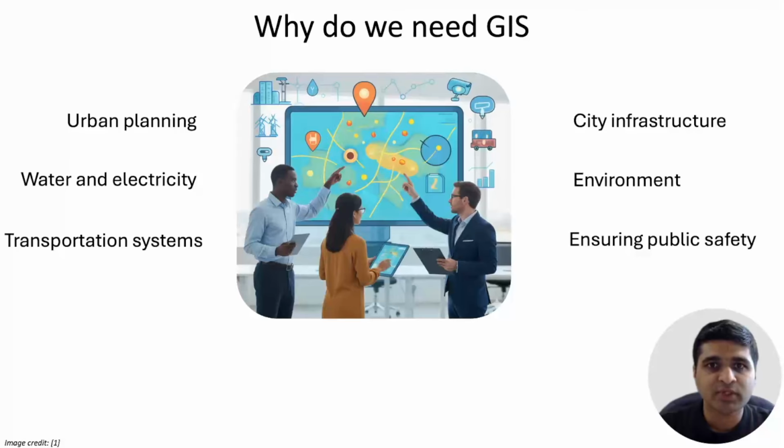GIS allows us to make maps that are not still images but dynamic and interactive. With it, we can click on features and see detailed information. We can also study how things are related in space. This ability helps us to answer complex real-world questions. GIS is not just about maps, it is about problem solving. It supports planning, managing natural resources and making smarter choices. Cities use GIS to design roads, track electricity and water networks and monitor transportation. It also helps in protecting the environment, managing disasters and improving safety. In short, GIS connects data with location, making it one of the most powerful tools for many important tasks today.